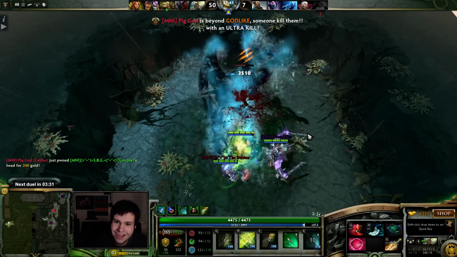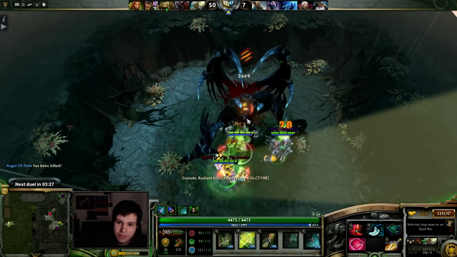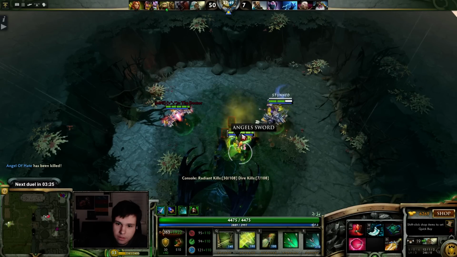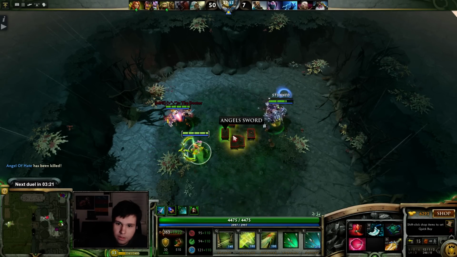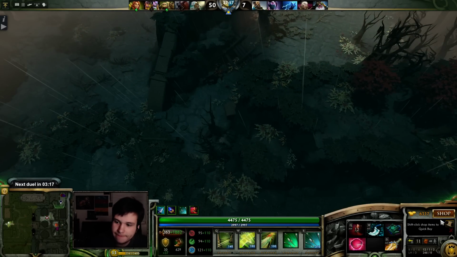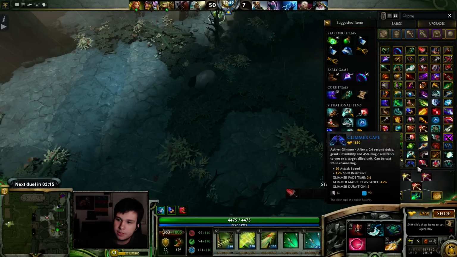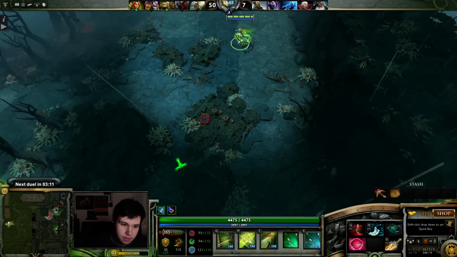Yeah. Look at the acid spray. Oh my god, that minus armor though. Angel Sword, Cursed Icarus. Oh, Cursed Ange. Nothing. Cursed Icarus? Cursed Icarus, hell yeah, I'll take that. No, let me go and get a Daedalus and then upgrade that into this crossbow thing.